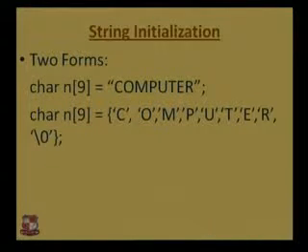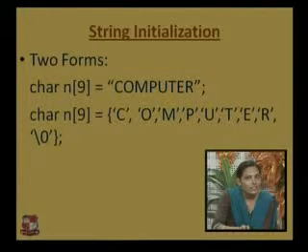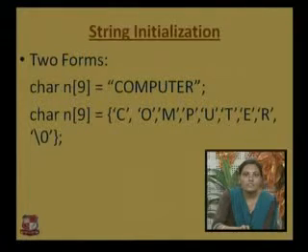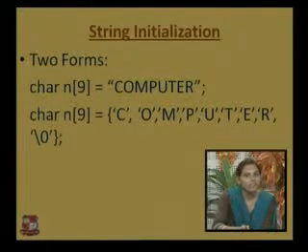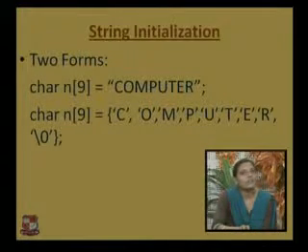Here "computer" has a total of 8 characters, but one extra we are assigning for the null character value. If we are representing a character array as a string, then we must give one extra character value for the null character. If we are representing it with double quotes as a string, then we do not have to give the null value, it will automatically take it. But if we are representing it as a sequence of single character values, then we have to represent the null character in that declaration or initialization.